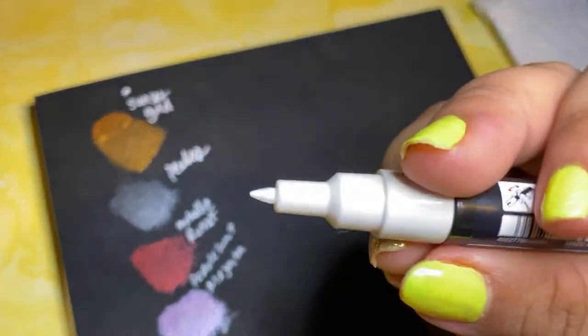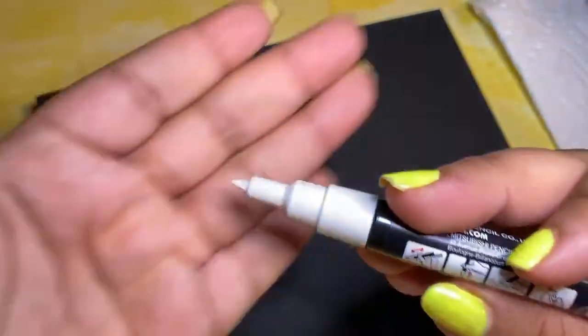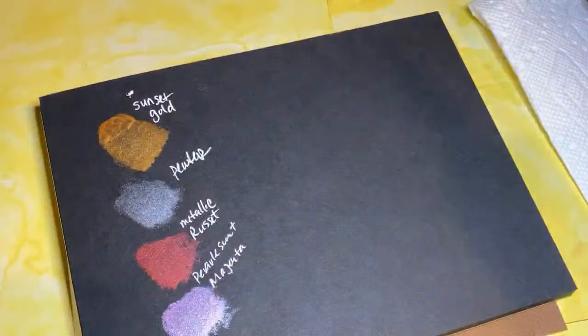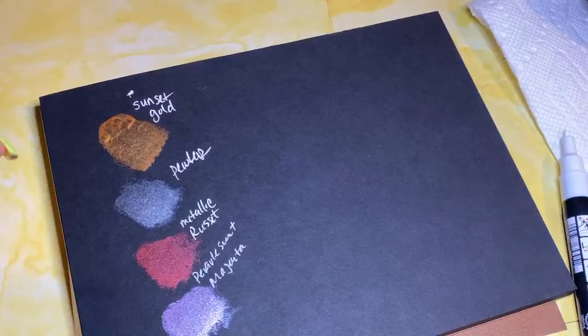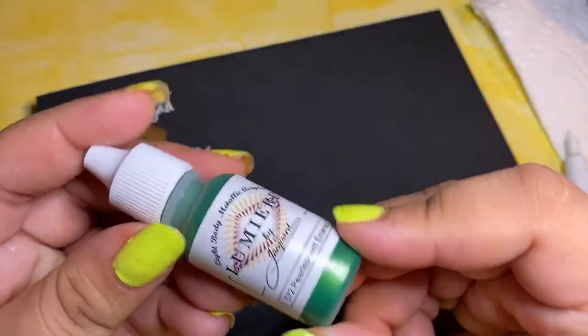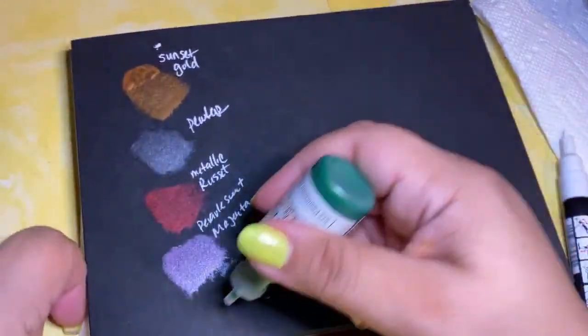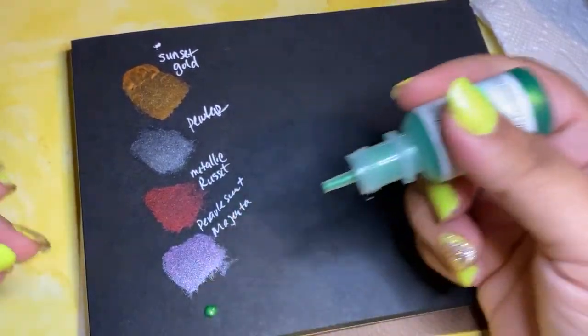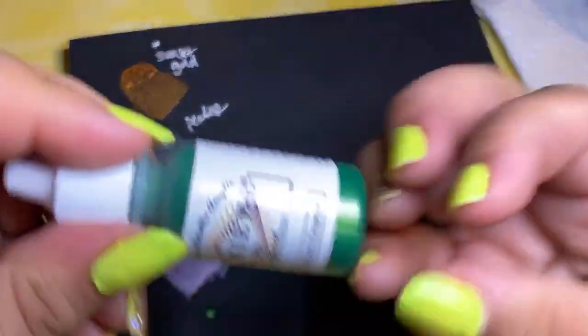Oh, I love this Posca pen, this fine tip. This is the 1 millimeter. I need to get more of these. Then we have pearlescent emeralds. I'm gonna shake these up. You should always shake your stuff up, unless it says not to, because sometimes they're just sitting and all that stuff goes to the bottom.